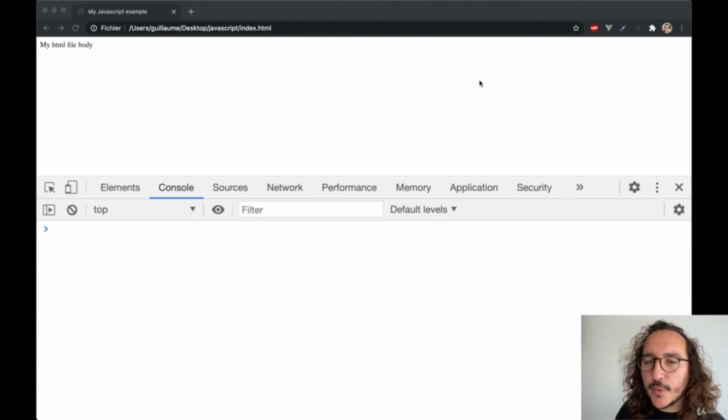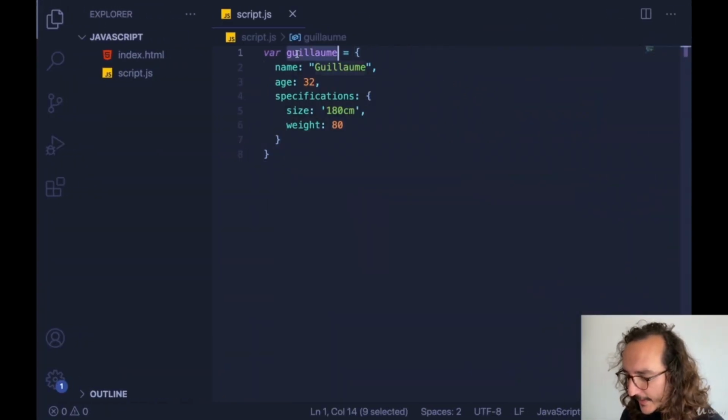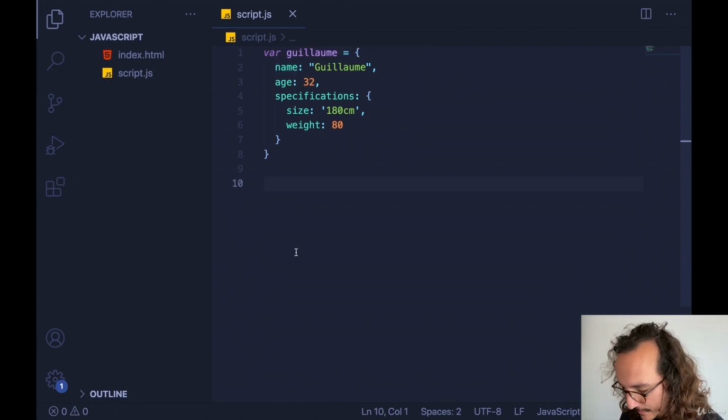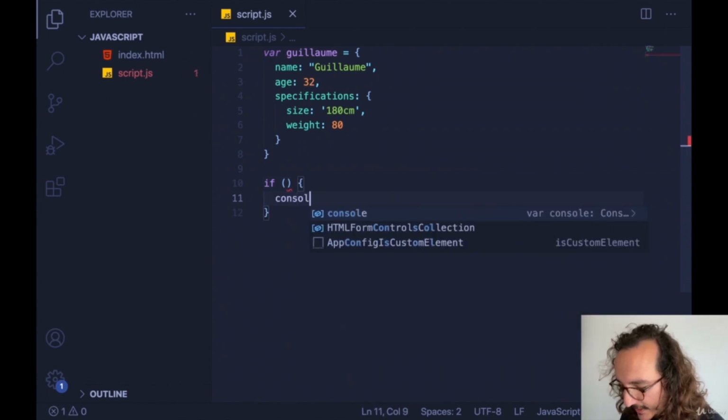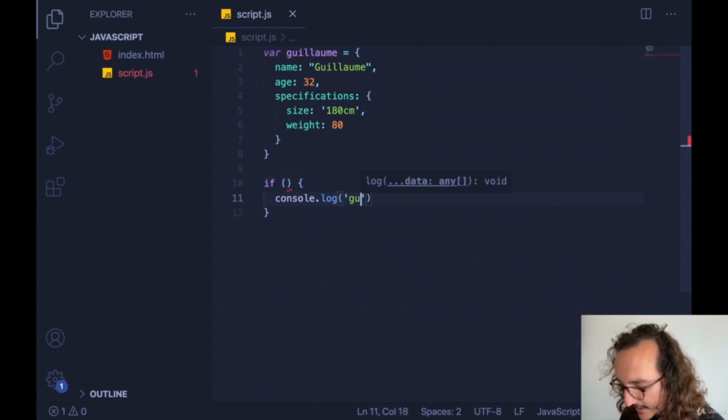Let me show you two native methods of JavaScript that can help you. So here we got our object Guillaume, and let's say that I want to know if in Guillaume I got the property called name. Okay? What I can do is I can create a condition and say that if I get this condition, I'm gonna say that Guillaume has name as an existing property.